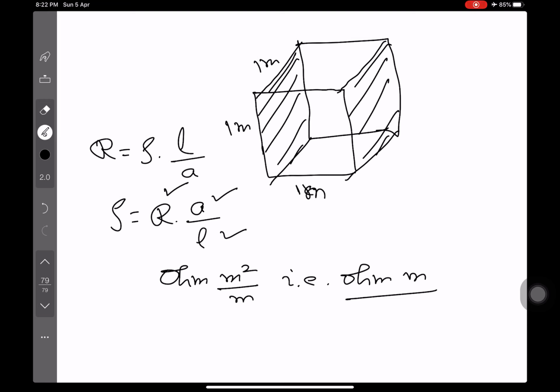are insulators. And there is a third category of materials which are called semiconductors. The materials whose conductivity lies in between conductors and insulators are called semiconductors. And two typical examples of semiconductors are germanium and silicon.